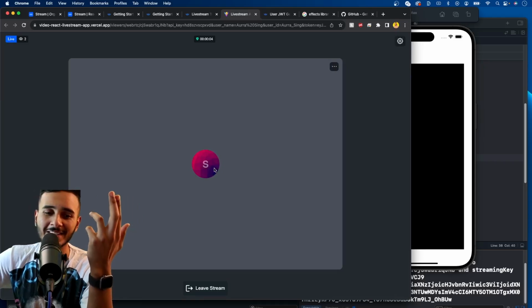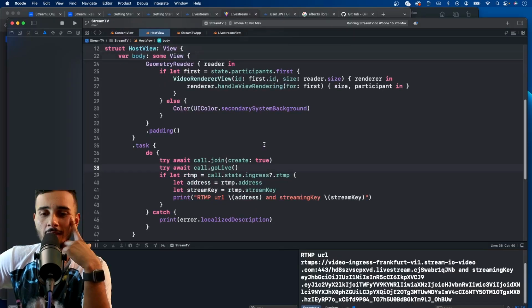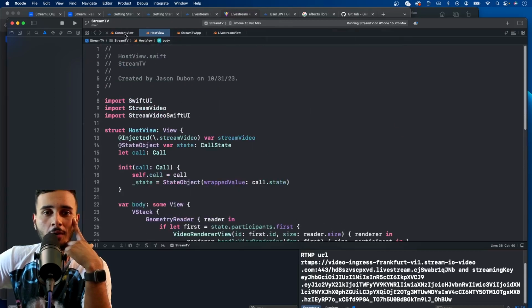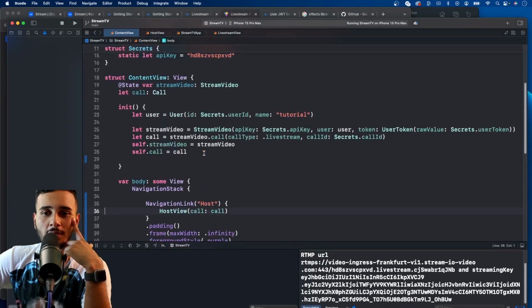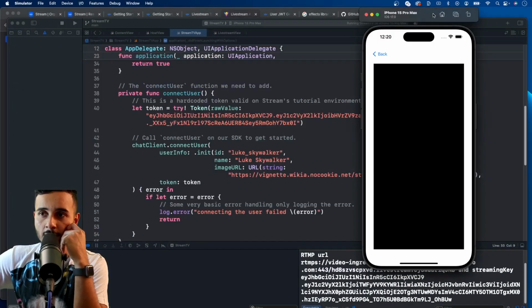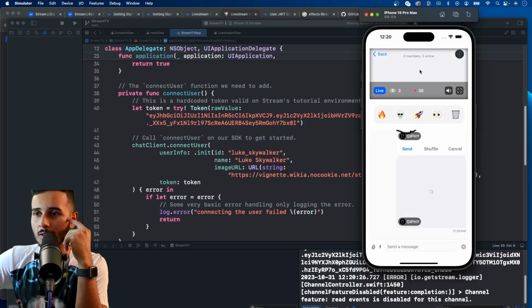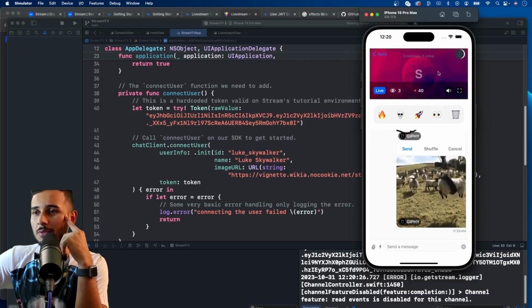And this is what they see because we don't have access to a camera. And, you know, this is us because we set the name as tutorial here. And if I actually run this, and now let's go to the view. We should see that. Yeah, look, we see this in the view.